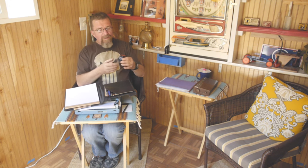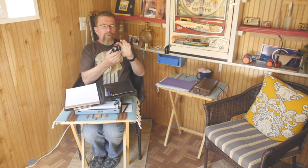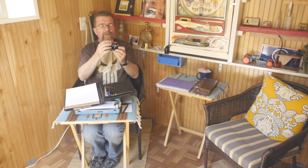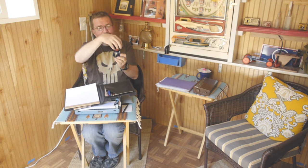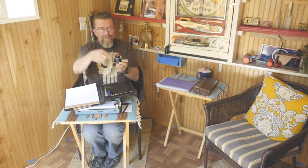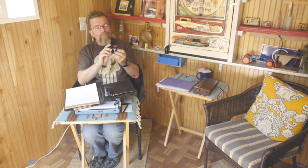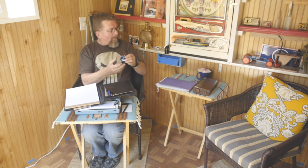I also discovered that TWSBI makes this glass ink well that you can pour your bottled ink into, and it has a conical plastic receptacle in the middle of the bottle. You take the cap off, tip the bottle upside down and back up, and it fills the center conical receptacle with ink. And then you can dip your fountain pen nib into that receptacle and fill the pen up, even when there's only a little bit of ink left in the bottle. So it's a really good way to make your bottled fountain pen ink last, okay?